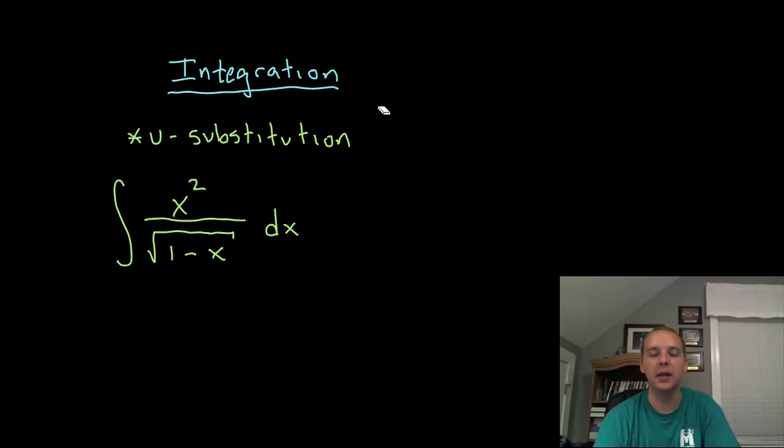Next thing a student might think is maybe because of this composition, the square root on the outside and the 1 minus x on the inside, maybe it's u-substitution. So at first glance, you would typically let the inside be the u, so you'd have u equals 1 minus x, and then a student might be tempted to dismiss this because du would be negative 1 dx. That's the derivative of this u expression here.